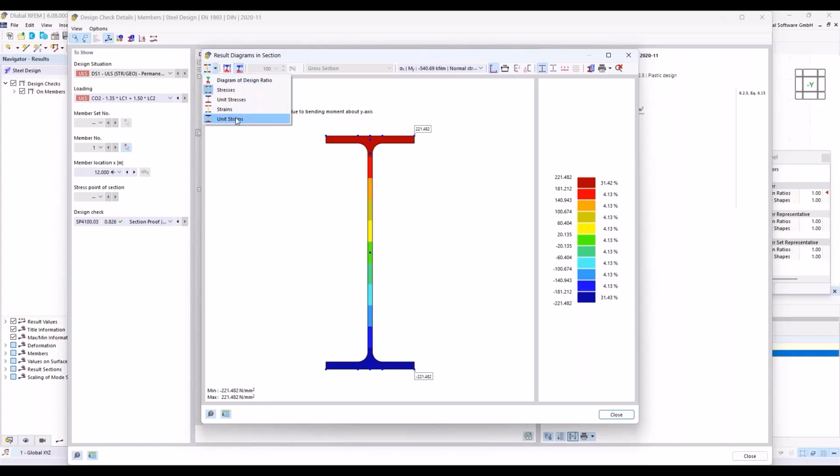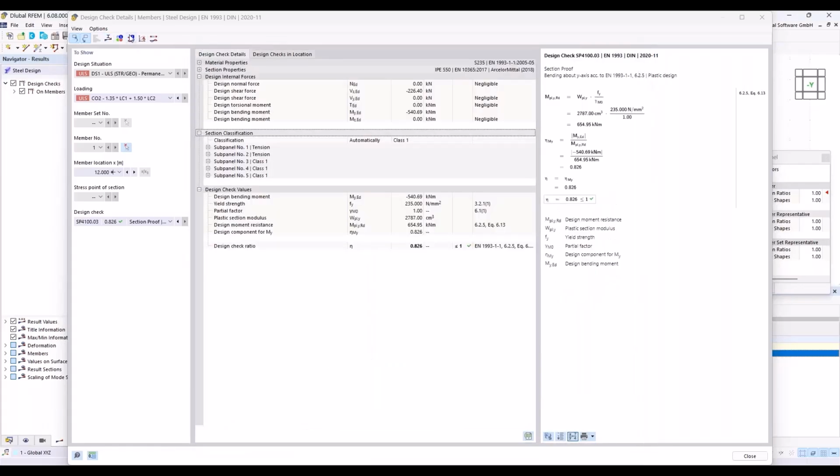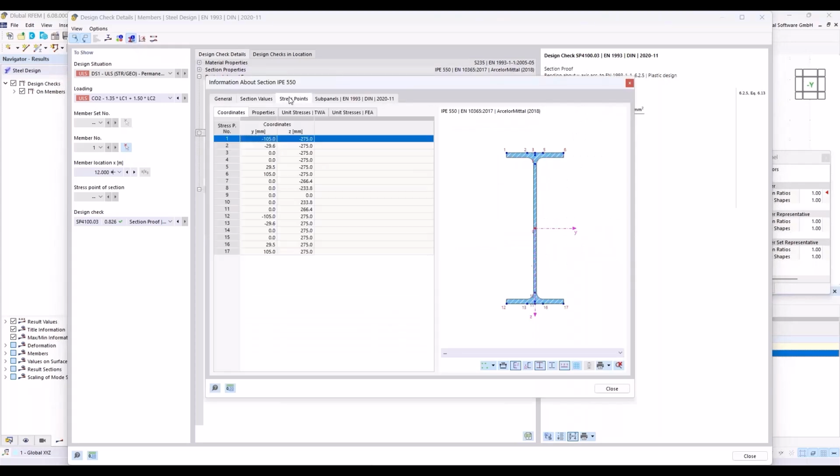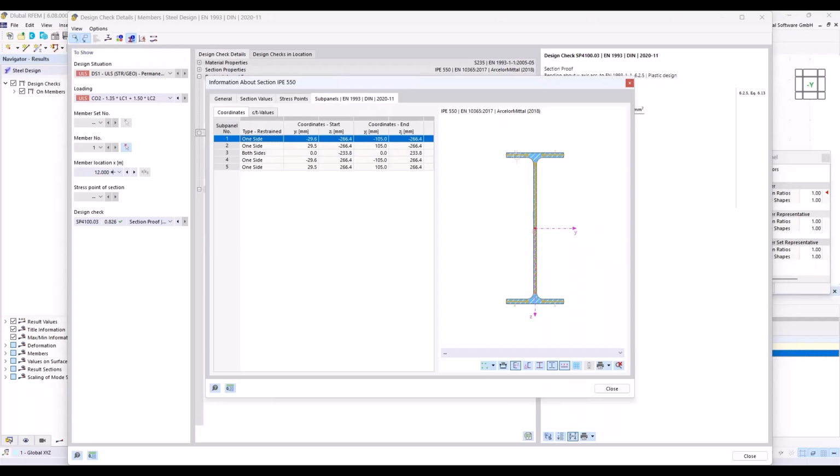I can also show the cross section information, the stress points, the different sub panels for the cross section classification, the C to T parts.